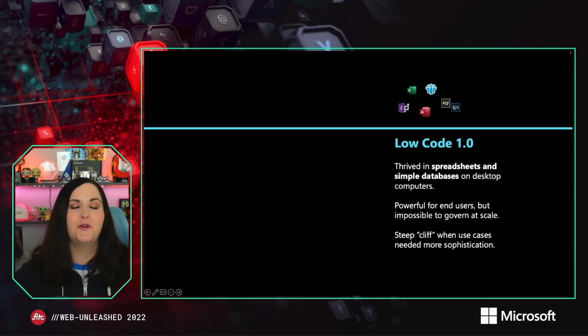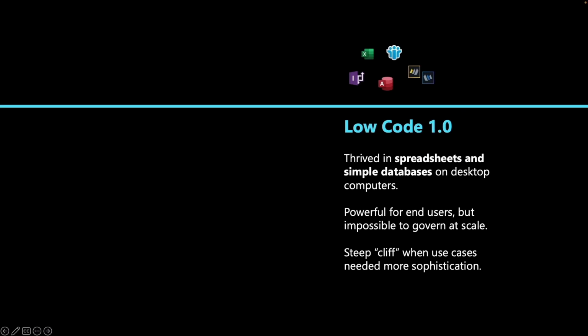So let's talk about low-code a bit. Low-code has evolved a lot over the years, and we might talk about it often and make it seem like it's some brand new concept, but let's be realistic, low-code has been around for quite a while. One could argue that low-code started with Excel spreadsheets and Access databases. So I think oftentimes when many people think about low-code, they still think of it in this regard, the low-code 1.0, that was the Excel spreadsheet and Access database days, where many people were building solutions on this that were impossible to really govern and scale. But thankfully, low-code has evolved well beyond this.